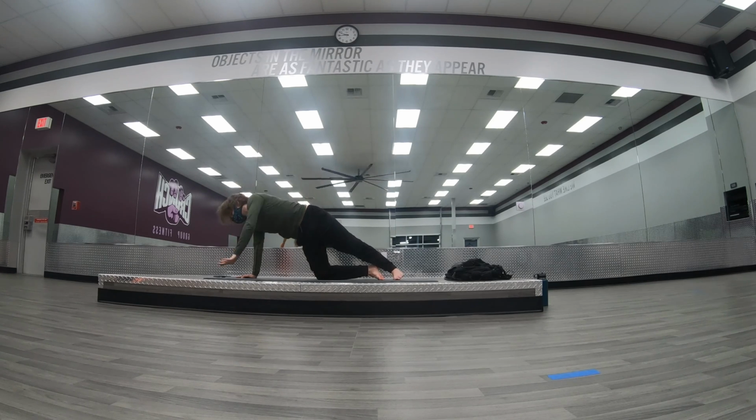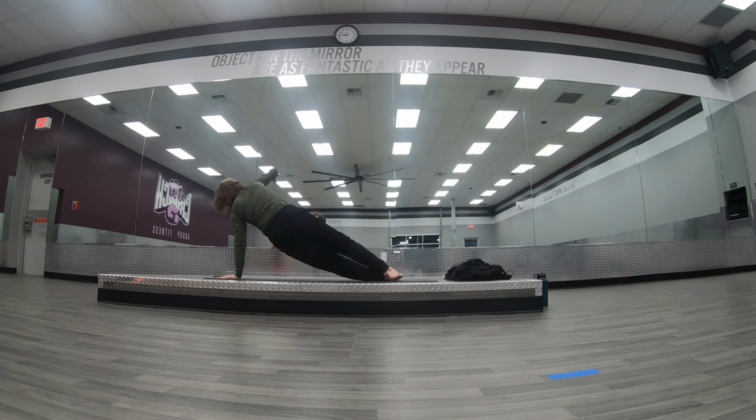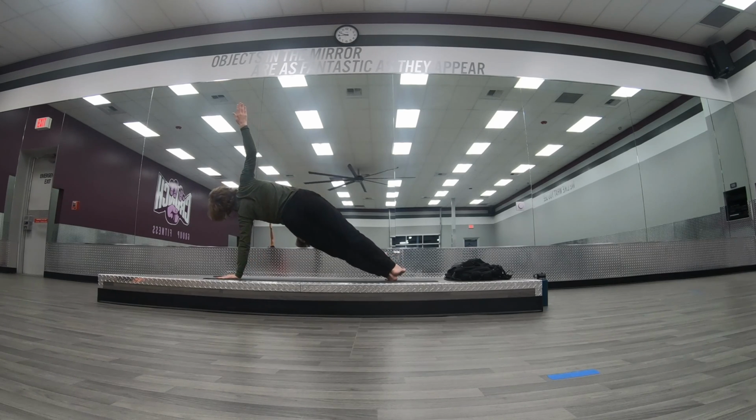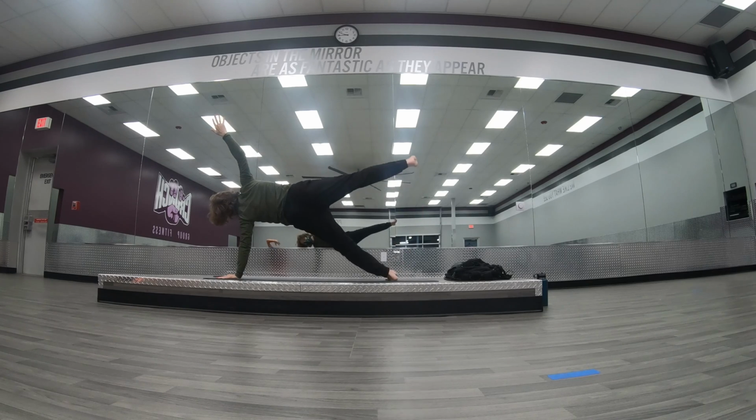Good, now switch over to the left side. Starting at the high plank, you roll to the left. Keeping the hips high, you can drop the knee. If it's too easy, you could lift your top leg.